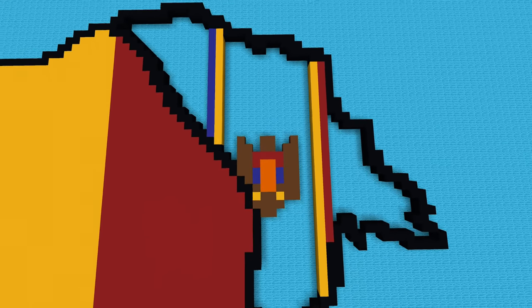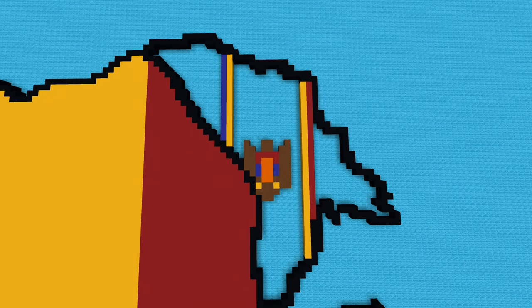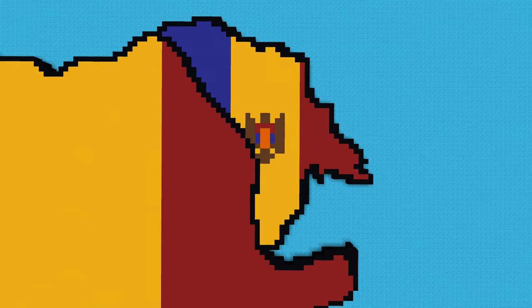And there we go. All that's left to do now is to fill it in, literally the exact same as the Romania flag. Blue on the left, yellow in the middle, red on the right, and I shall show you what that should look like. This is what it should look like. And yeah, that's gonna do it for the Romania-Moldova episode.